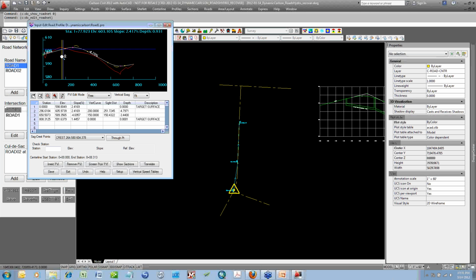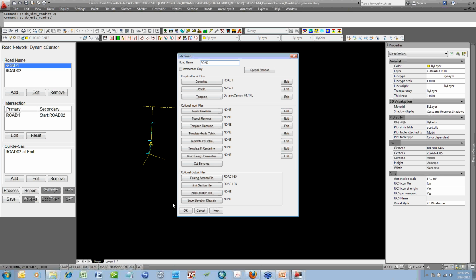The two vertical lines tell me where the edge of pavement is of Road 2 coming in and adjoining Road 1. So if I change the PVI and pull that down and make that quite a bit flatter, I've changed what my rim elevation should be, because the centerline profile changed. And I pick OK.